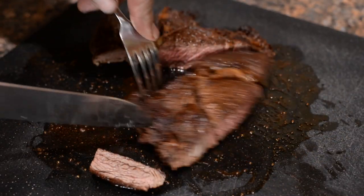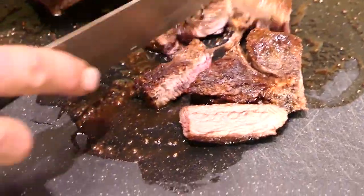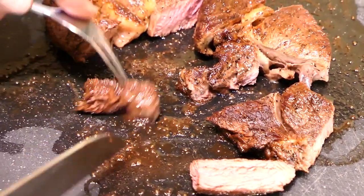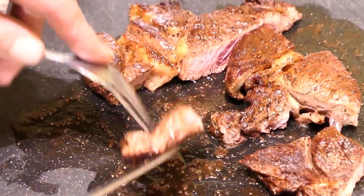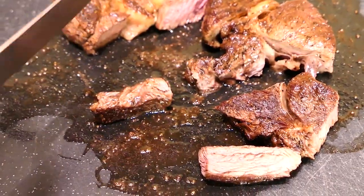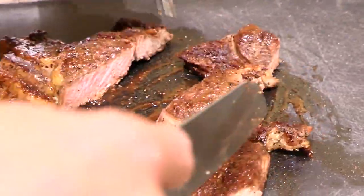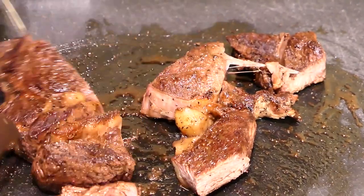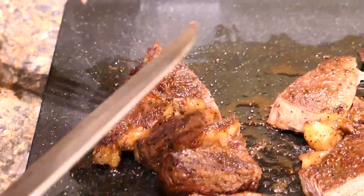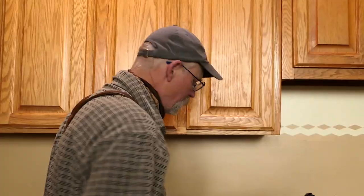Here we have the multifidus dorsi — a very tender cut with a whole different flavor and quite a bit of marbling; cut it across the short direction rather than the long way. Then there's one more muscle group: the spinalis dorsi, right here, which got a little thin and slightly overdone on this cut but will still eat tender. That's the Delmonico steak — from the transition of the ribeye and the longissimus dorsi into the beginning of the chuck.